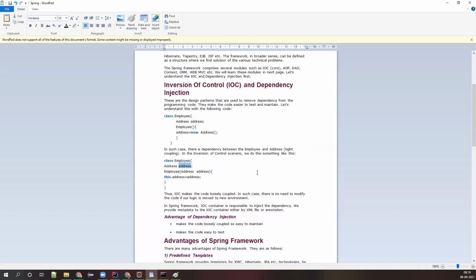So IOC is one of the containers. Just imagine it is a container. Whatever object you need in your application, it will keep that object inside the container. When somebody is looking for that object, it will give the object from that container, and again it will be returned to the container. So if you do not create an object inside your application, your 90% problem is solved, because Spring people know how to manage the life cycle of any object, when to garbage collect it, when to create, and that makes the Spring framework more popular.